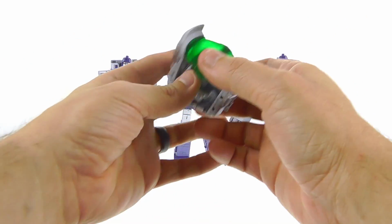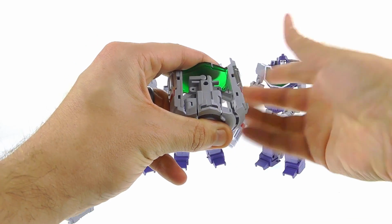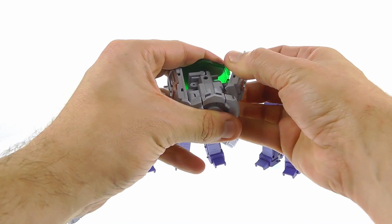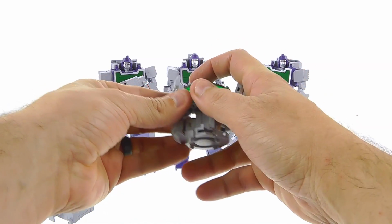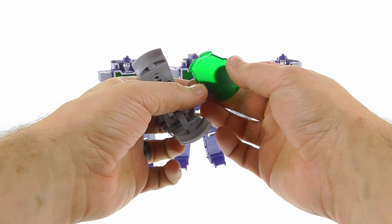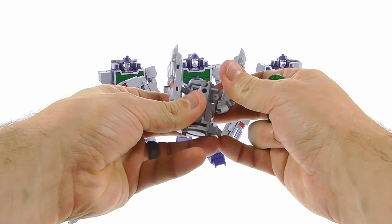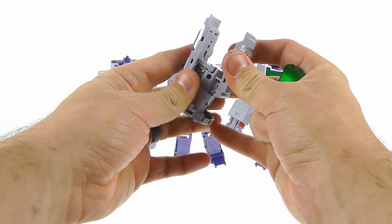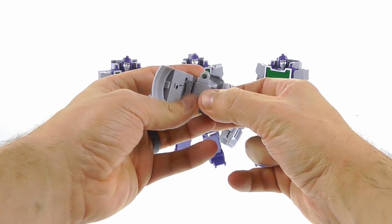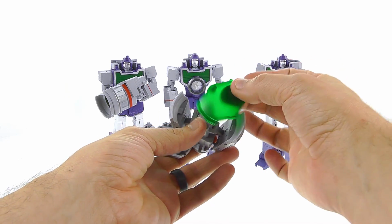Now, this is the part that actually broke. This section here, this detaches, and this, like I said, was busted when I first got it. I don't know if it was just bad plastic or what, but you want to detach that, and then you want to detach this. This section is what broke off. It looks like it just snapped, but this is actually supposed to then, when you get this, you bring this back like so, and you had it down like this. So here, let me get this out of the way. That rotates back. You have it like this normally.